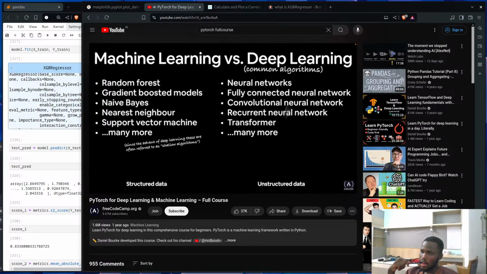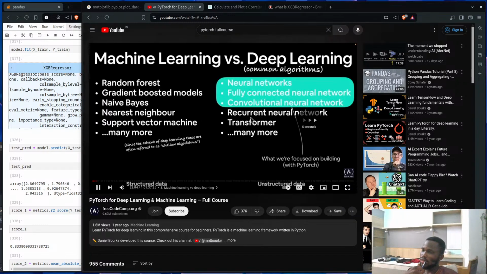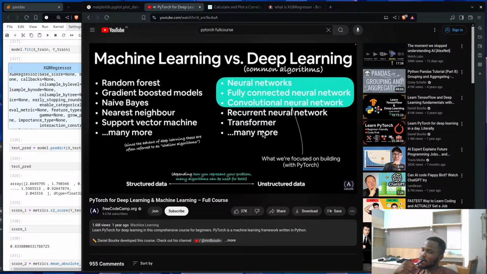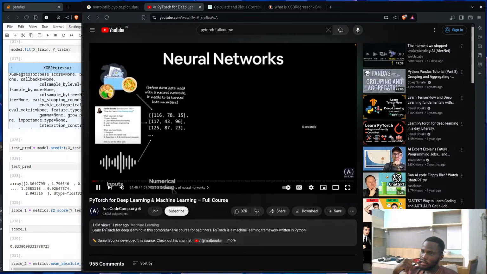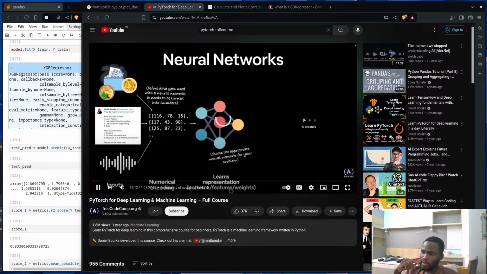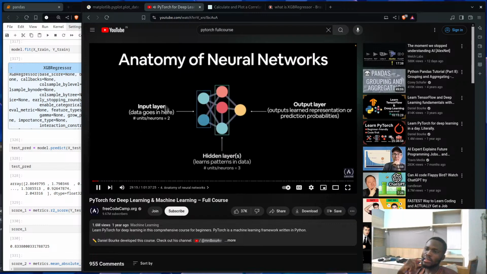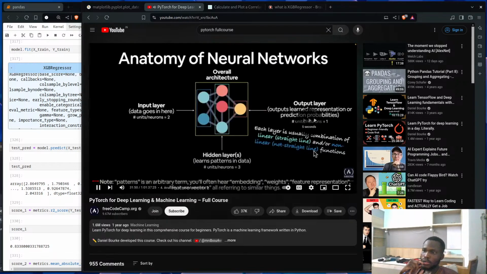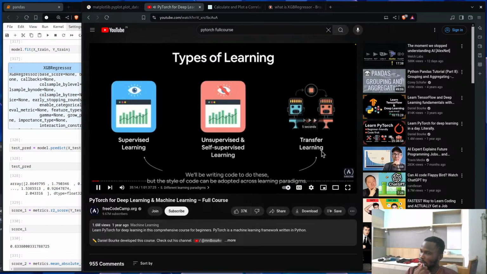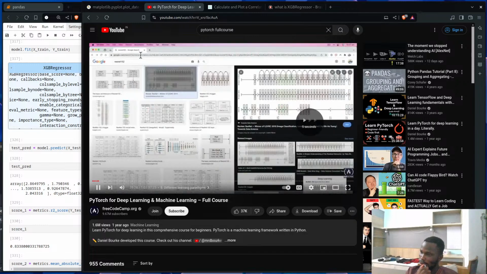And the beautiful thing about deep learning and neural networks is there's almost as many problems that it can be applied to. And again, part art, part science of machine learning and deep learning is depending on how you represent your problem. But for the sake of this course, I might have good tweak or a principle of mind what it learns, PyTorch code later on, but the data goes into the input layer. It's using common types of learning in machine learning and deep learning. However, this style of code can be adapted across that agent.